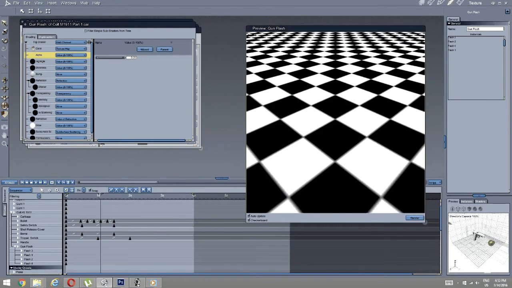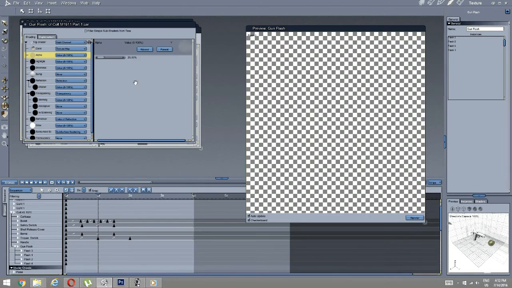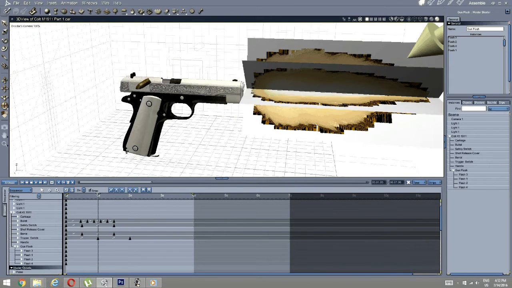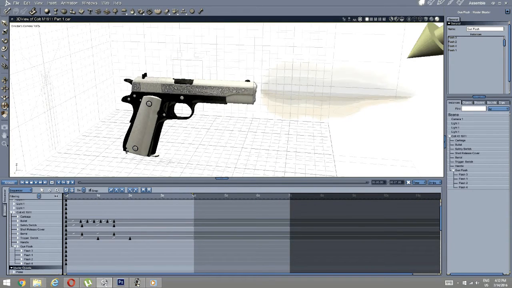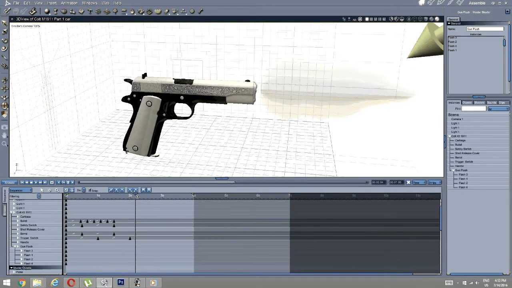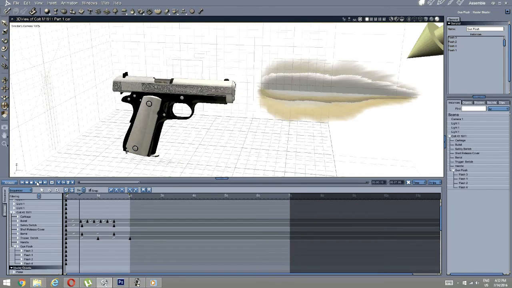And just do the exact same thing with this, and bring that to 100, like that. So when we go into here, it goes like that. So this is what it looks like. If I were to go into here and bring this right about here, this is what it looks like.